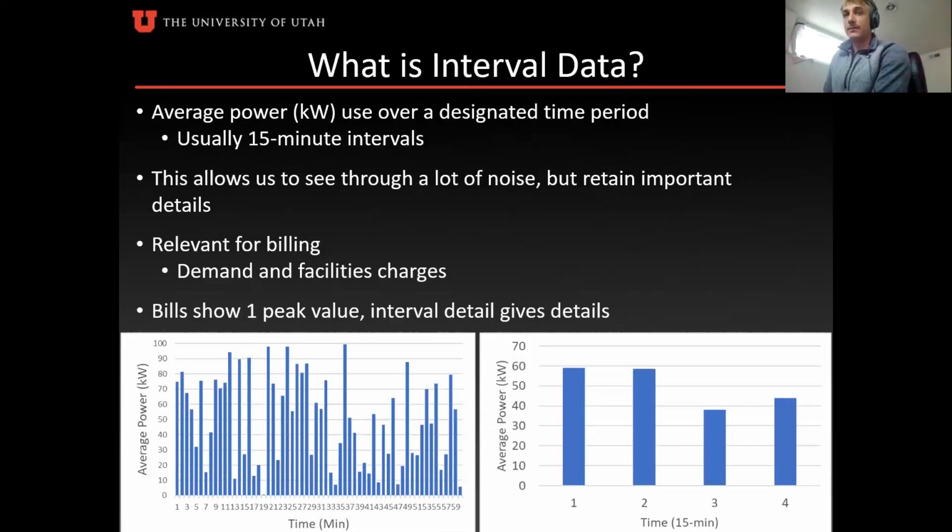This is quite contrary to how it's presented in bills. If you look over bills, which I know a lot of people have done, you'll see that there's only one single data point on the whole bill for the maximum power draw of the facility. So it just has one value. The peak power draw for this month at the facility was 1,000 kilowatts, for example. And it's pretty hard to do anything with that information if you don't know how it fits into the grand scheme of their power consumption.